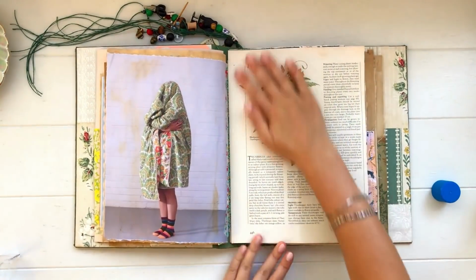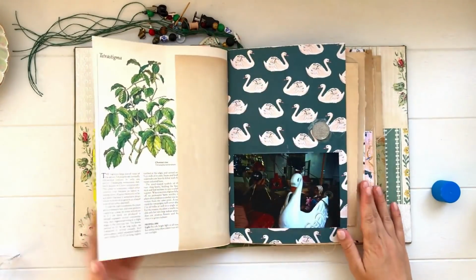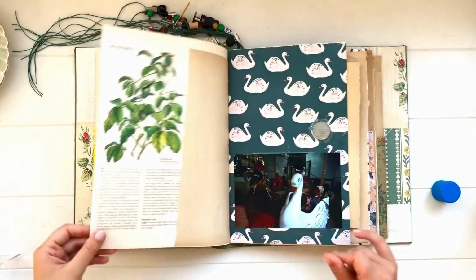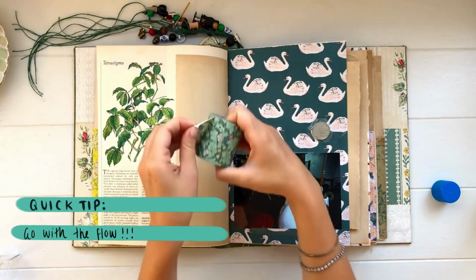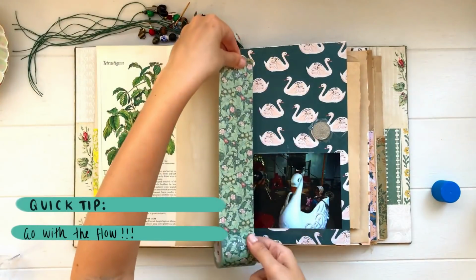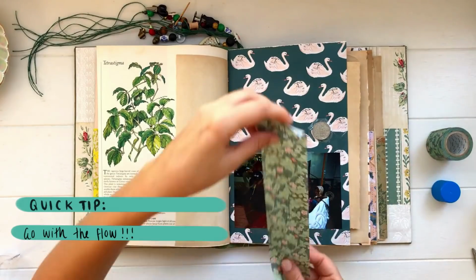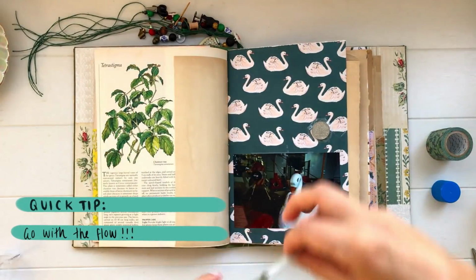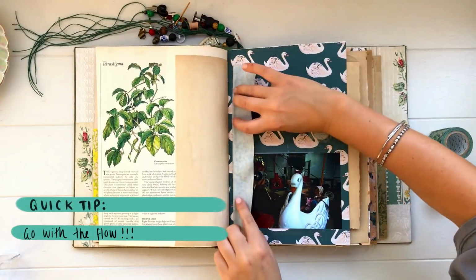So even though I liked the idea of folding it over the page, I ended up liking the way it turned out like this. So it's okay to just go with the flow and change your mind and just see how the page evolves. Sometimes you might have an idea that doesn't come to life, or it doesn't seem like the perfect fit. So don't force something just because you had an idea. Allow yourself to be a bit flexible with your ideas and just see where the page takes you.